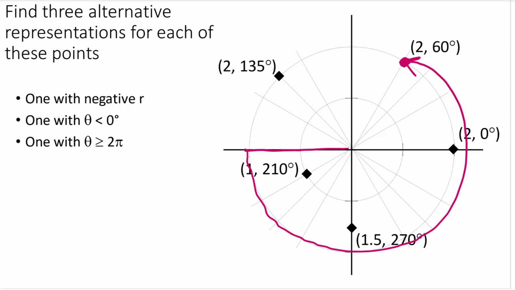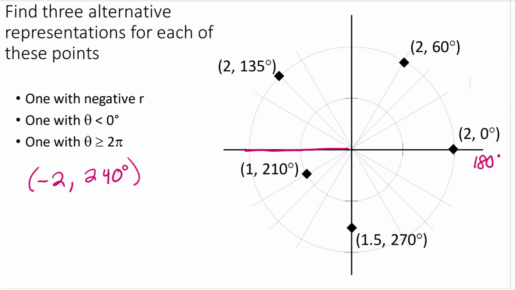Okay. Yeah, okay, I like it. I like it. I'm down. Okay, so this is 180 degrees, and then I'm going another 60 degrees. So that's 240 degrees. So I'm going negative 2, 240 degrees. Yes, okay. Negative 2, 240 degrees.